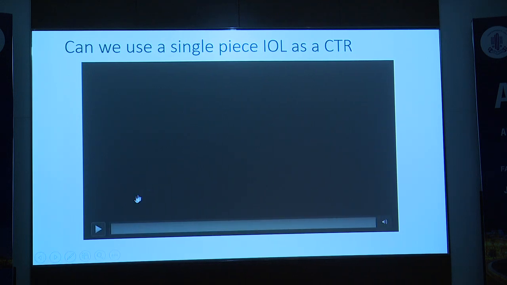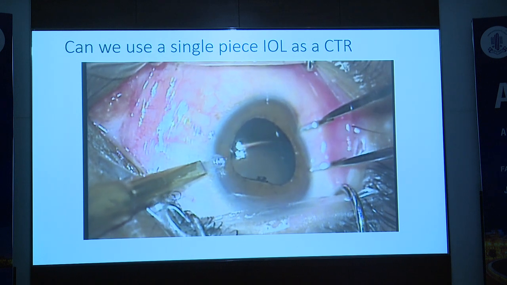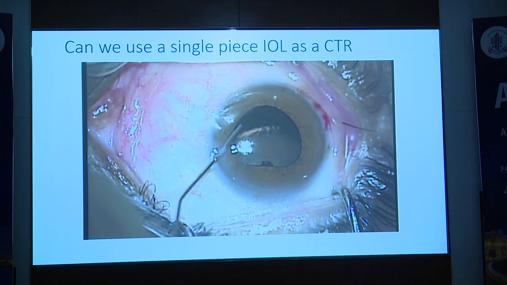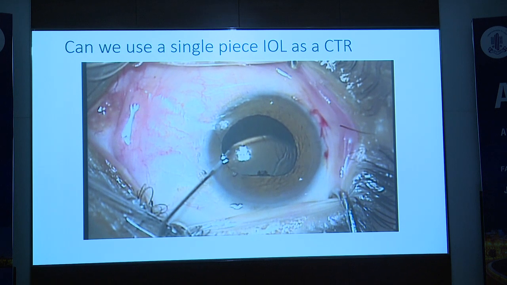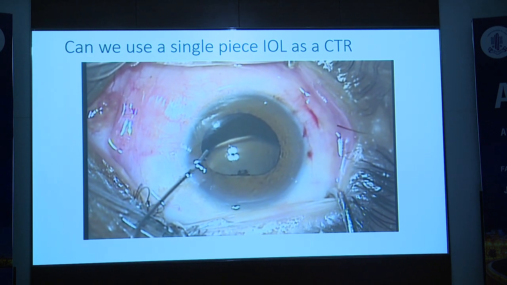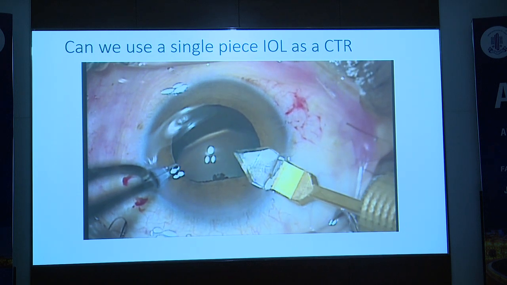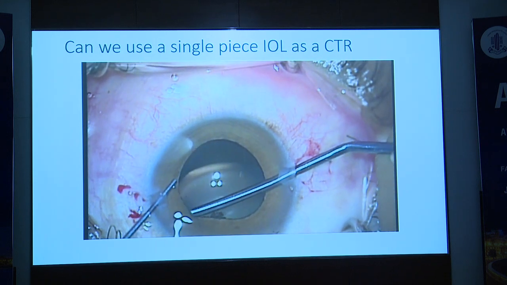This is what I showed 10 years ago and I thought it still has relevance, so I'm going to show it again. This is called the back to the wall technique, which we wrote up in Archives of Ophthalmology. When you have an extreme subluxation like this, remember this was before the era of all this flanging and all this other stuff that you see today wasn't invented. The only thing that people did in those days was a Sionis ring. Ike Ahmed hadn't popularized his Ahmed segment either.